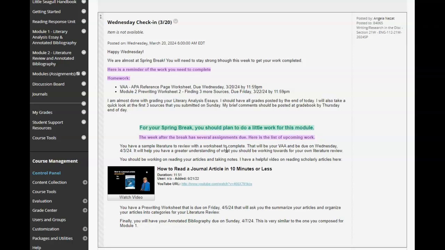So to help you with that organization, I have a sample literature review with a worksheet for you to complete. That's going to be your virtual attendance assignment directly after spring break, and it will be due on Wednesday, April 3rd. So I would spend some time over spring break looking at that sample literature review and the worksheet.